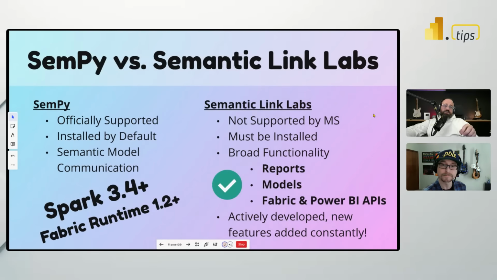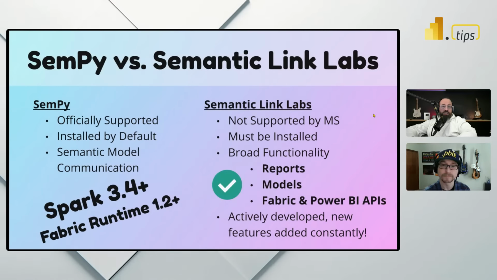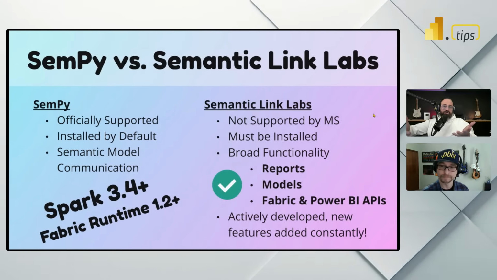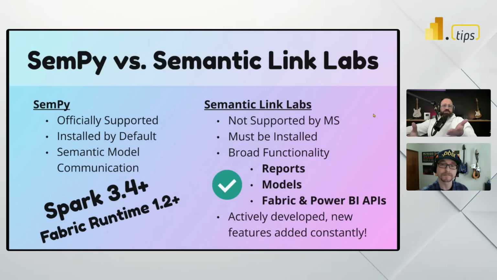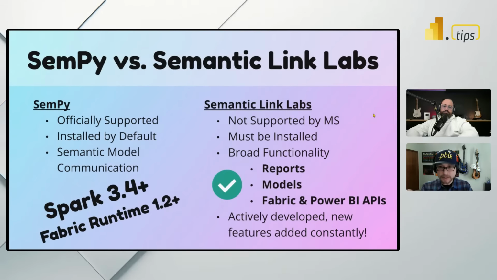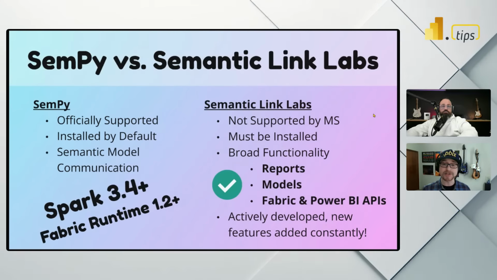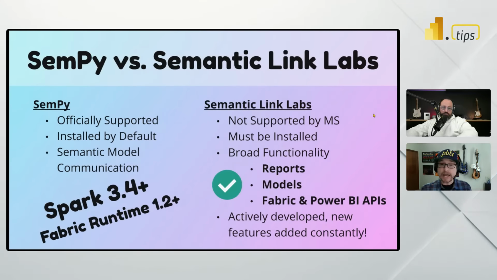This project is built on a separate project that is owned by Microsoft called SemPy. So Semantic Link for Python, I think that's really what they're trying to do here. And James, give us some details. What's SemPy? How does Semantic Link Labs build on top of SemPy? Yeah, so SemPy is, like you mentioned, an officially supported library, and it's actually built in if you're using Spark 3.4 or Fabric Runtime 1.2 or higher. It actually comes baked into your notebook, so you can just start using it right away. You don't have to import it or do anything special.